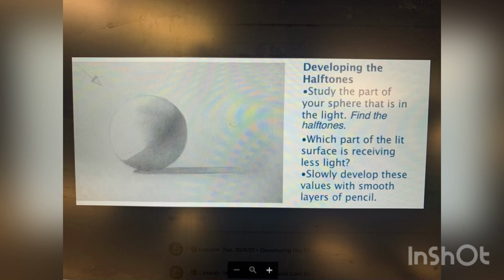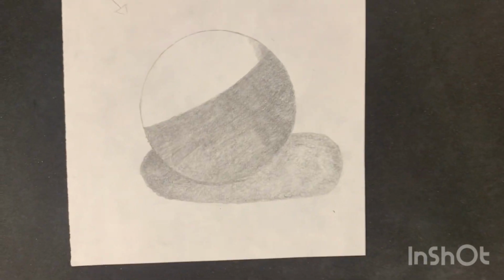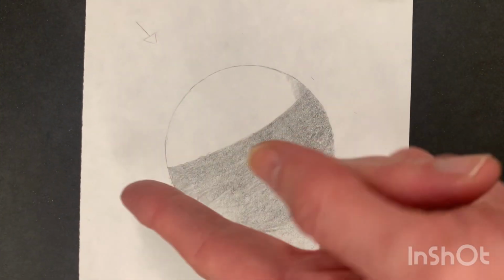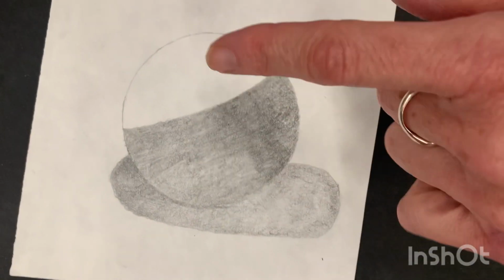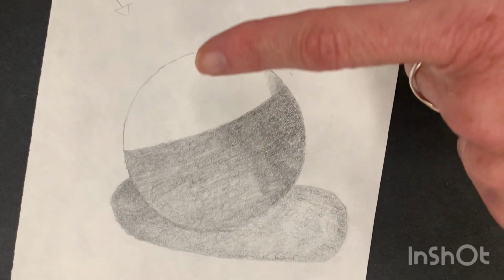Remember this rule, and this is very confusing. I'm going to show you a picture. The darkest light is lighter than the lightest dark, and I'm going to show you a slide to explain that now. So if your terminator is very high like this, it's a smart idea to erase it a little bit and bring it down, because this area needs to be halftones.